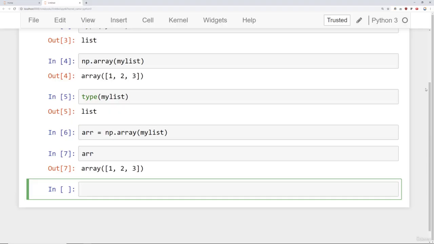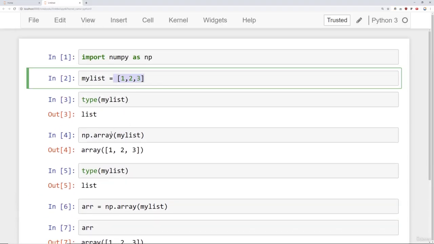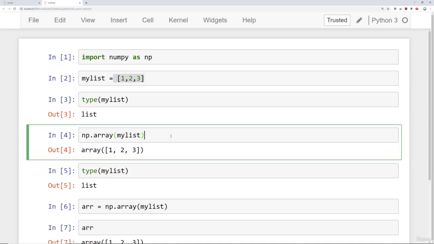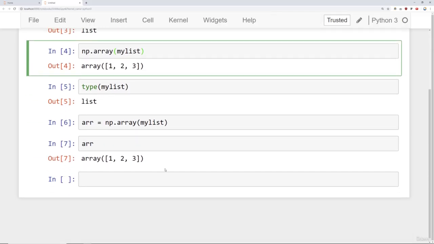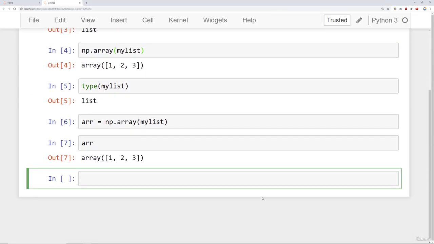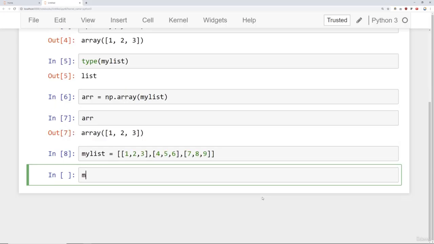Now, what's more useful than just translating a single list from a built-in Python list to a NumPy array is to transform a nested list into a NumPy array, which is then actually called a matrix. So we can go ahead and check this out. I'm going to say my_list is going to be a nested list. So notice I have 1, 2, 3 as the first item. Then I'll say comma, another list inside as 4, 5, 6. I'll say comma again, and then I have 7, 8, 9. So here I have my list.